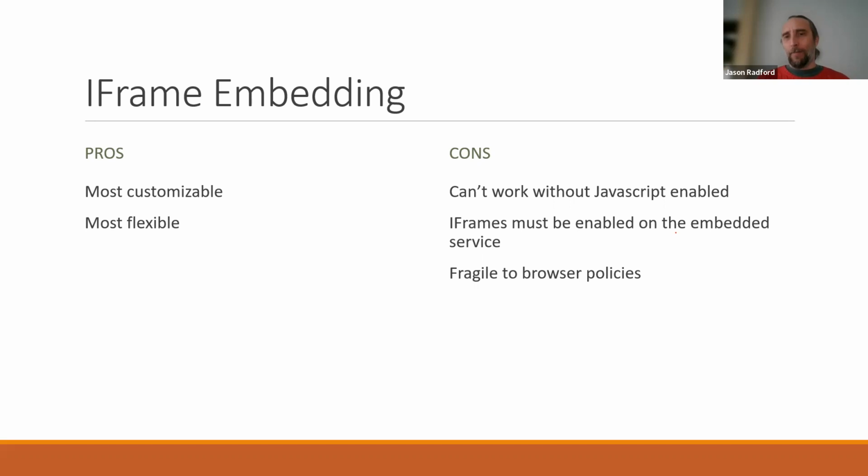The other thing to mention is that iframes have to be enabled on the embedded service. So Volunteer Science, you can iframe all day, but you can't run Twitter as an iframe. So you can't have Qualtrics with an iframe to Twitter where people can see their own timeline, stuff like that. So it's not quite as robust.